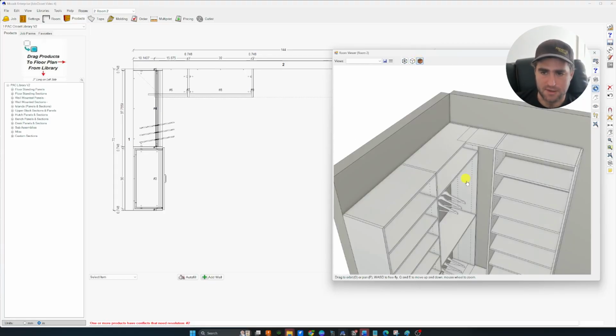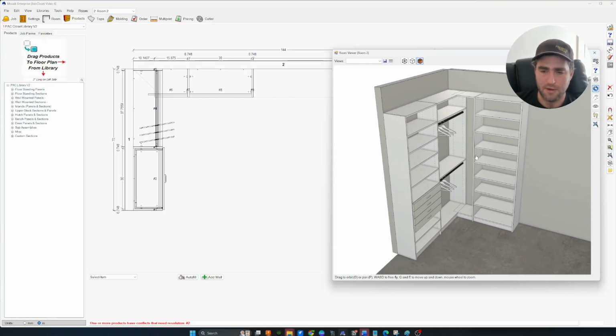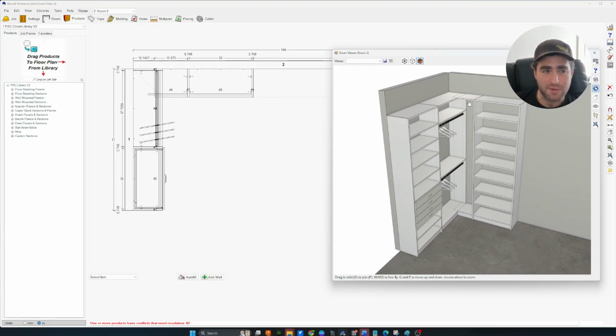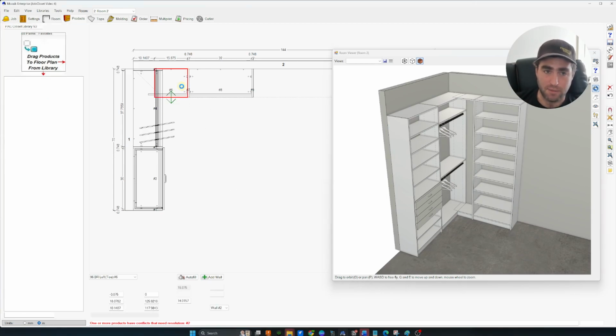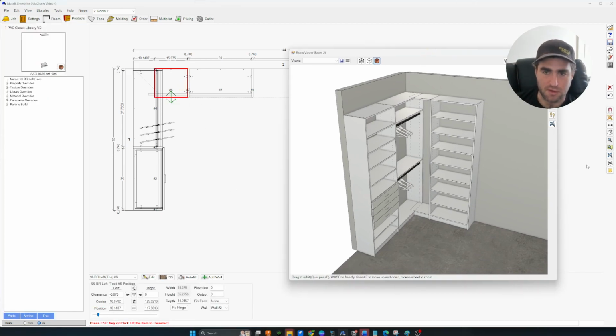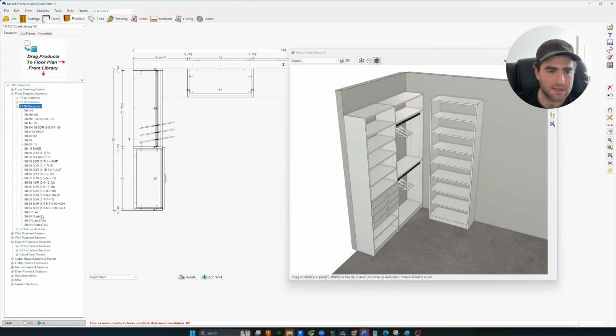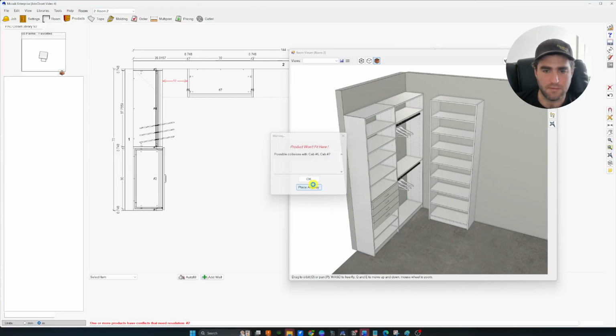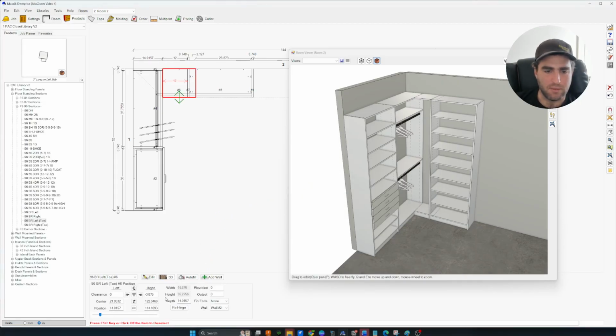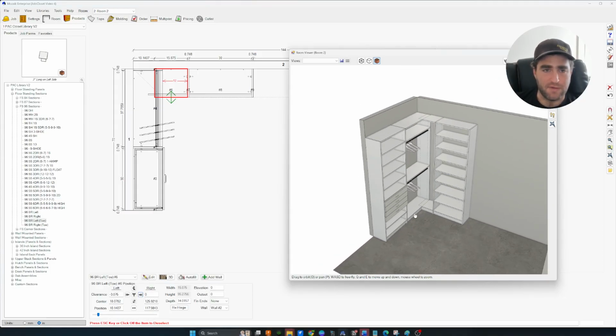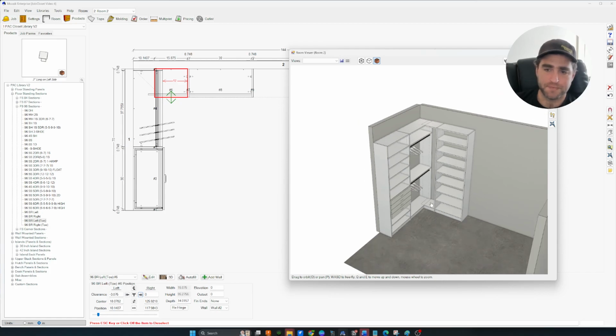All right, and I said I was going to keep this quick, so let's go a little quicker. And of course, this is one of your options for a corner. You could also just leave it blank, which I'm not a huge fan of. I think there should be some kind of continuous fixed shelf around the top. Or you could go in here and just pull in, let's go into floor standing sections again, 96. You have just this BR left toe. Cool. Place that. And we'll bump it over and you can see it's really nice to just be able to place these in here and have them already be adjusted to what you need.